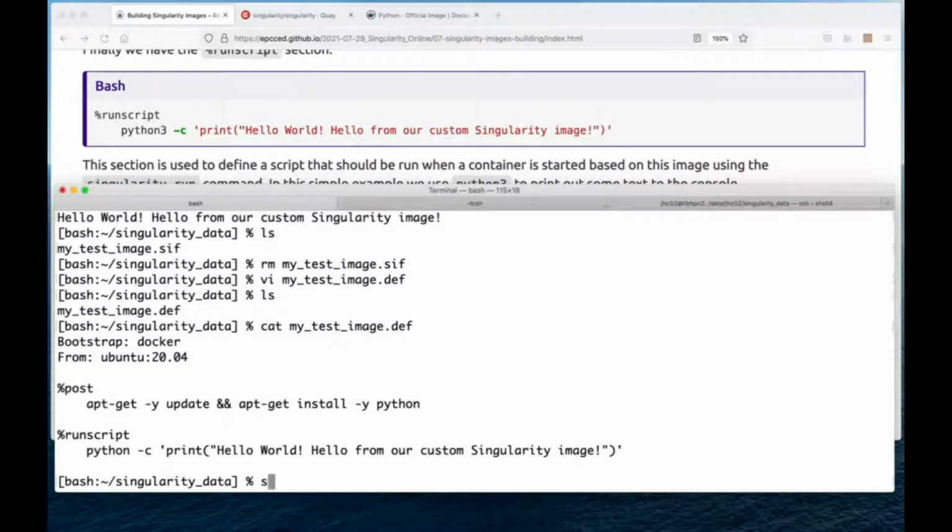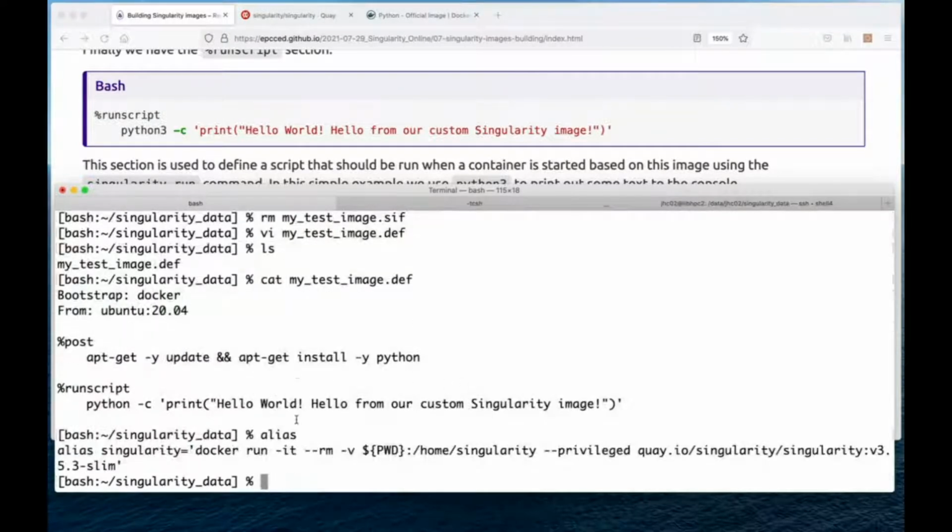The other thing to bear in mind is that if you have just typed that alias into this terminal, it will only exist within the context of this shell session. So if you close that terminal and open a new one, you'll have to type it again. There are ways to persist it. If you're using a Linux or a Mac machine, depending on what shell you're using, there are standard shell configuration files, profiles, that you can put that command into, and every time you open a new shell, it's there. If I just type alias, it shows you all the aliases.